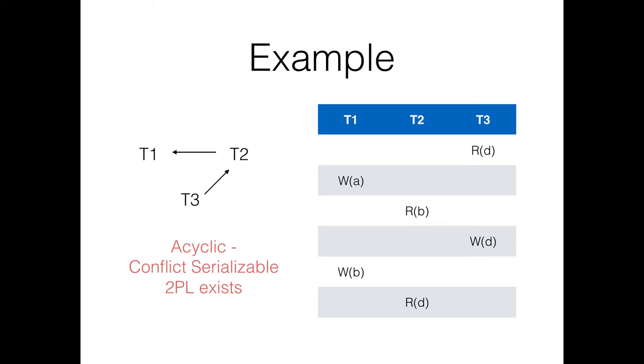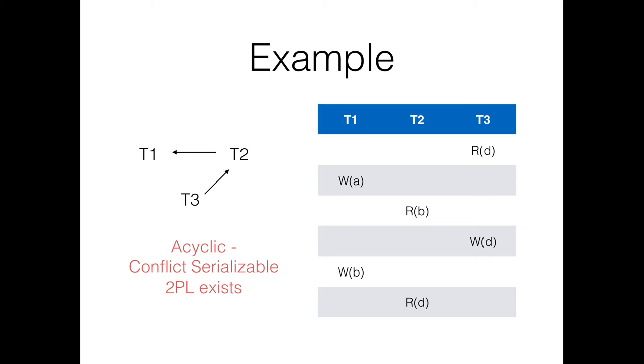You can model this by generating a sort of graph. Every time a transaction tries to modify some data structure or object in the database, you take out a lock on that object, and if two transactions try to modify or access the same object, you want to make sure that there is a consistent ordering over all of those operations. So, for example, here we have a write from transaction one on B and a read from transaction two on B as well.